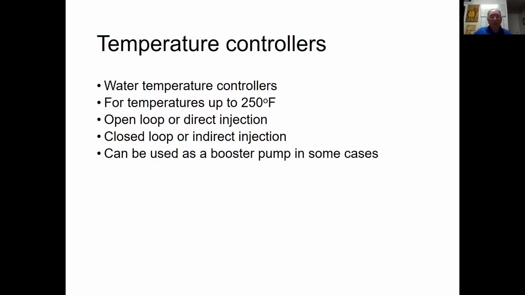And in some cases, temperature controllers can be used as booster pumps. In other words, your process is being cooled by a central chiller or a tower system, but the flow from that system is not turbulent, and therefore you need to put a booster pump in that loop to boost the fluid flow to make it turbulent so you can transfer the heat better or more efficiently.